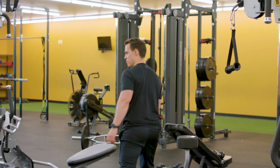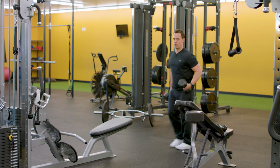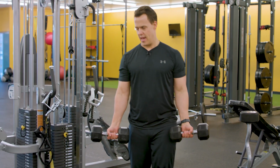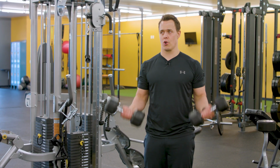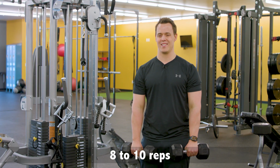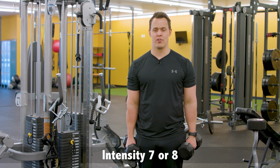Now we're going to grab our dumbbells. I'm going over here, grab my dumbbells. We're going to then do our Zottman curls. You're only going to do 8 to 10 repetitions of those. Hands as close as you can to the dumbbell and midline of your body. You're going to curl up, rotate over, and then down under control. You're going to do 8 to 10 of those, and you're going to finish off. So intensity there is a 7 or 8.